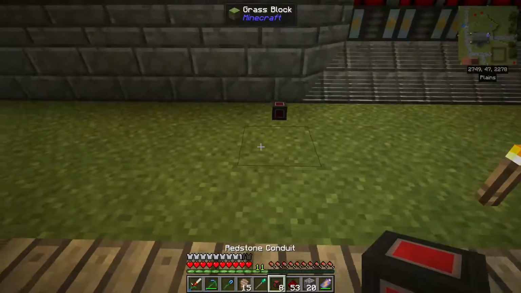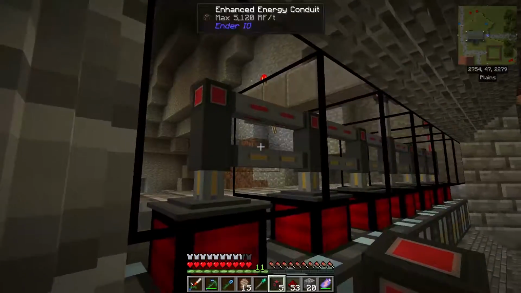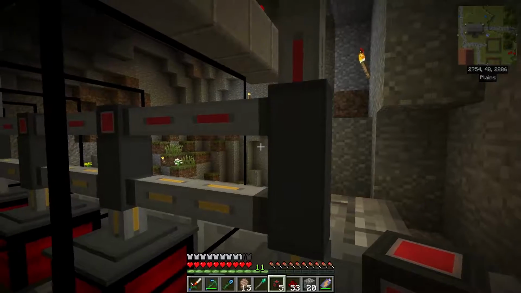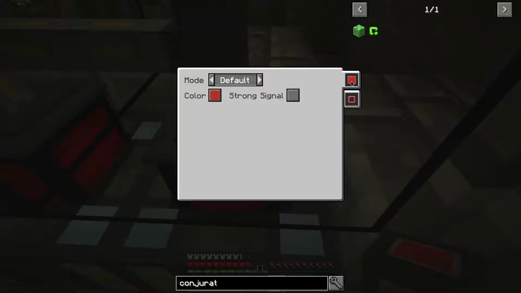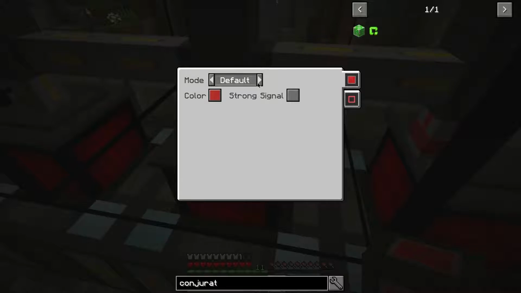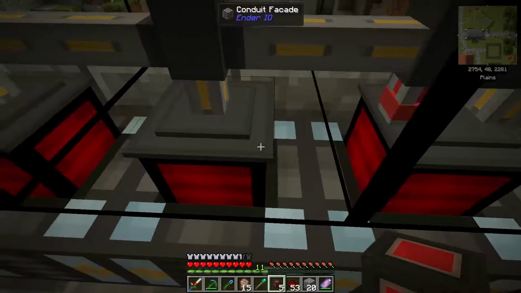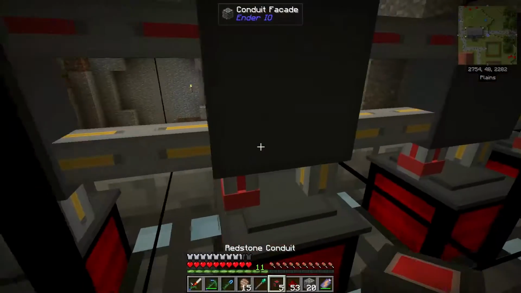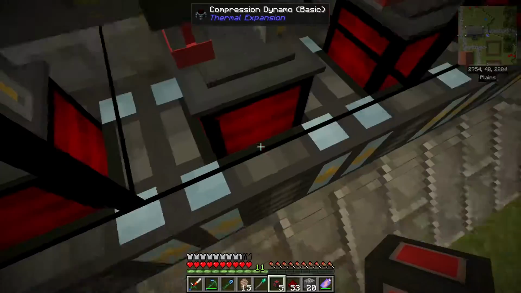I wonder if that's why these are acting funny. Or actually, they may be acting funny because I never set them to in-out. I'm not sure. Maybe I'll do that too, because I've noticed that the engines here haven't been running either, or have been running even though they shouldn't be, which is fine, but they really are meant to not be running. So I'm not particularly sure what's up with that either.